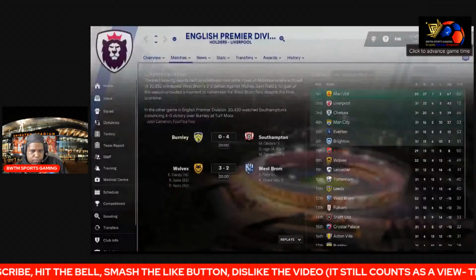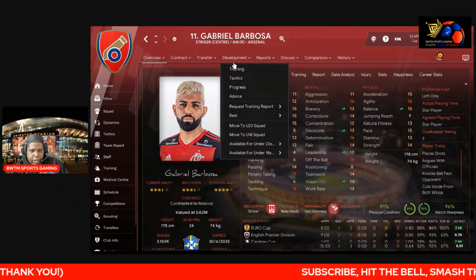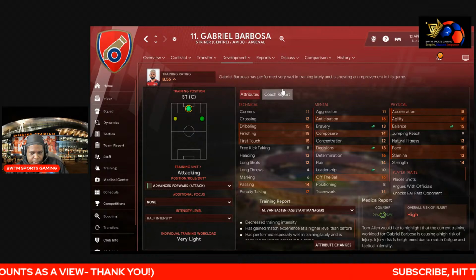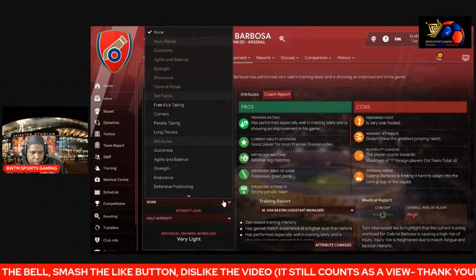I think what I want to do is Barbosa. I want to tell him, when you are in positions to finish, training. When you're in position to finish, it's praising. Okay, I need to get him when he gets in position to finish. I want an additional focus to be on his finishing. His finishing is key.